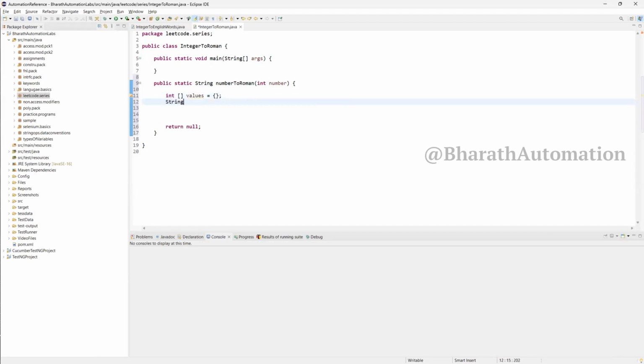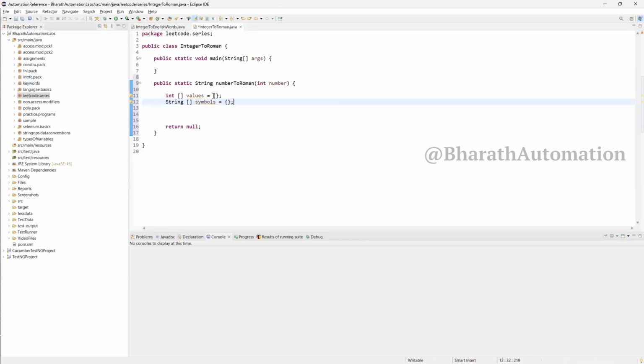Then string array symbols is equal to one more array. So two different arrays I'm going to create here.